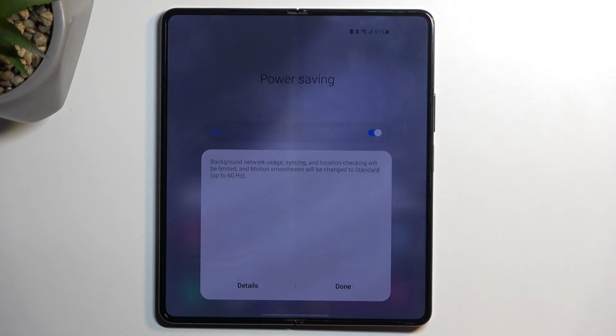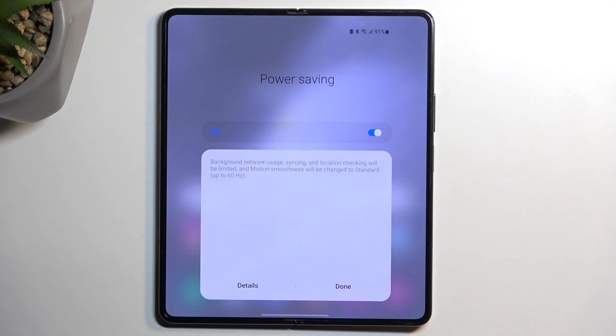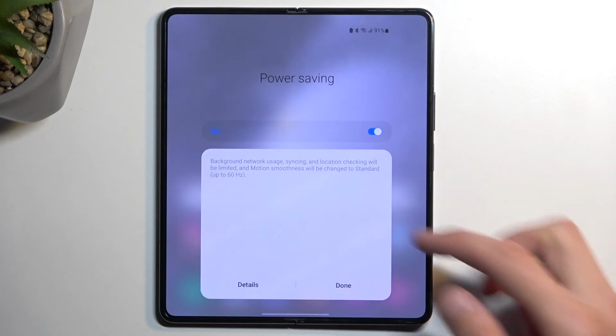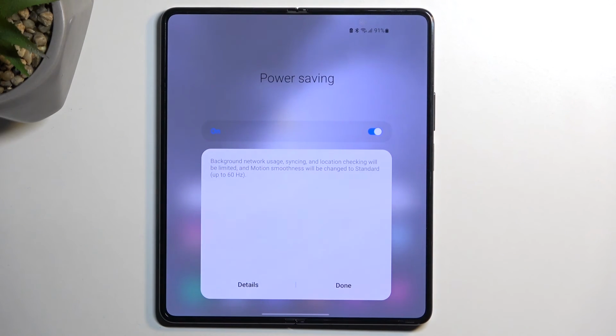Now the most important part that it changes is the network usage and syncing. This will refer to, for instance, your Wi-Fi and mobile data. So if you experience that email fetching or notification delivery is being delayed or just takes too long for whatever reason, you know that you're supposed to be getting a notification right now, but it comes like 10 minutes later or not at all till you interact with the device, then just note that this is the power saving mode, trying to save power and just limiting the usage of network and the syncing.